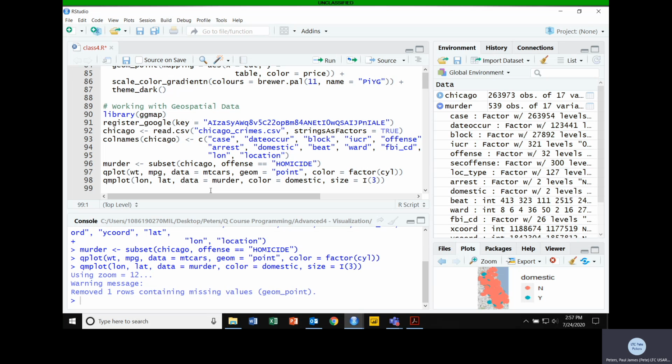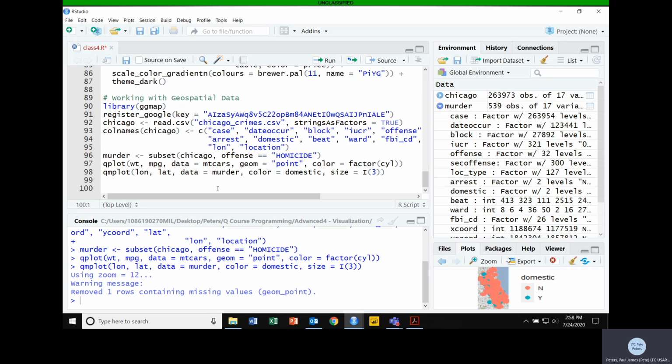We can continue to use QMplot and create the quick plots, but a better way to do it, and a way that you can customize your graphs a little bit more, is to use what's called the getMap function first. And getMap will download the images for the mapping tiles that you want, use them to create a Ggmap object, and then that Ggmap object can be fed into a Ggmap plot the same way that a data frame would go into a ggplot plot to create an overlay. All right, so we're going to use getMap to get the map tiles, and then we're going to use Ggmap to actually plot the map tiles.